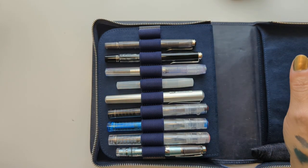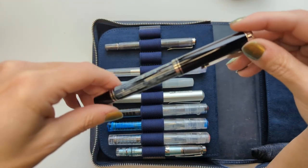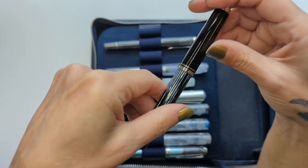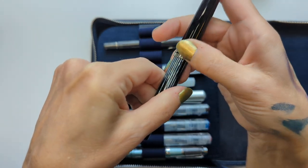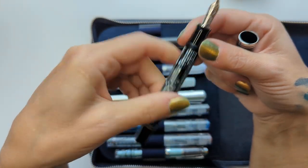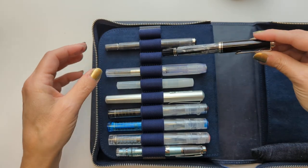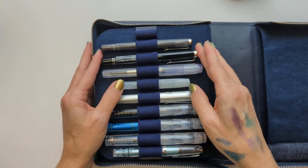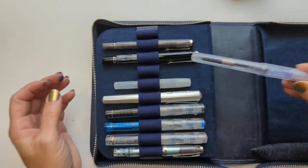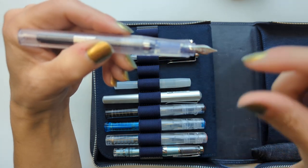This is my Pelican M605 in Black Tortoiseshell — I got that this year. It has a medium nib. I like this pen; it also makes me feel like a real-life adult who does important things. This is my Kaweco Perkeo in Clear. I bought this pen because it has a clear feed and I thought that was dope. It writes way better than it has any reason to — I replaced the nib with a Goulet medium.